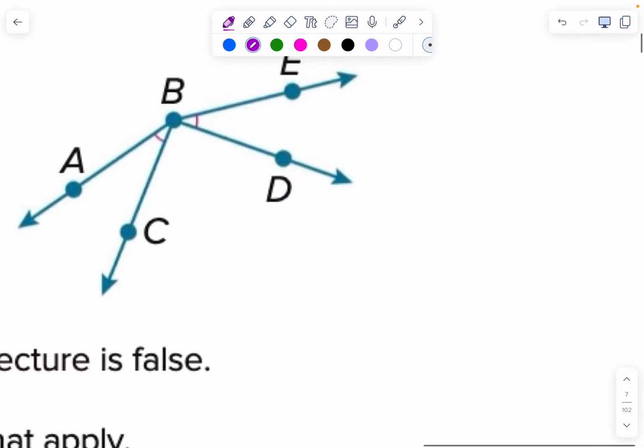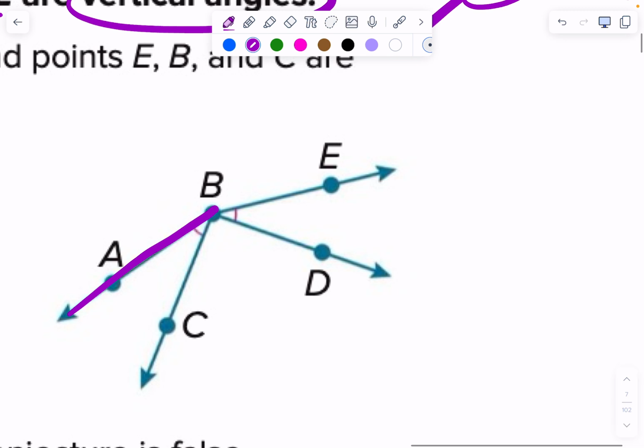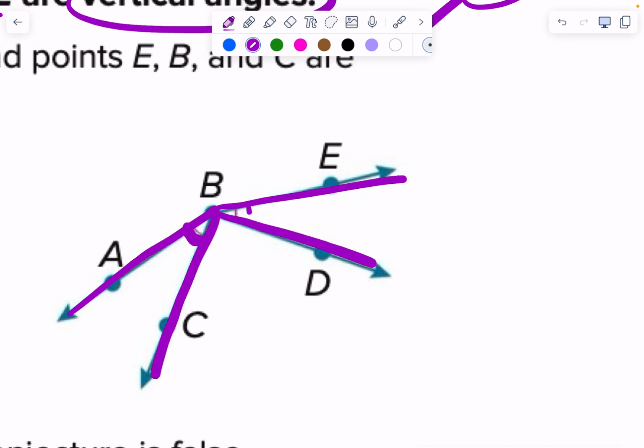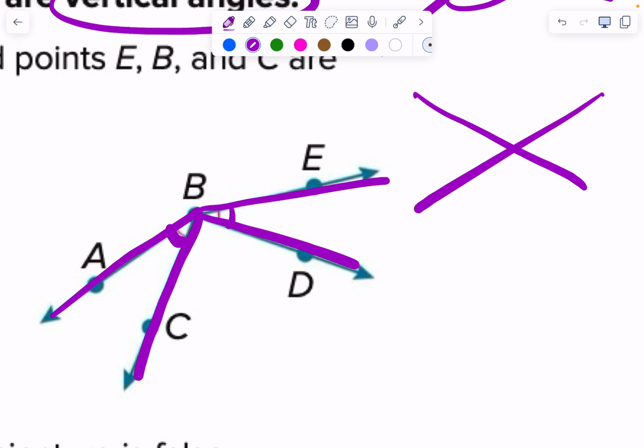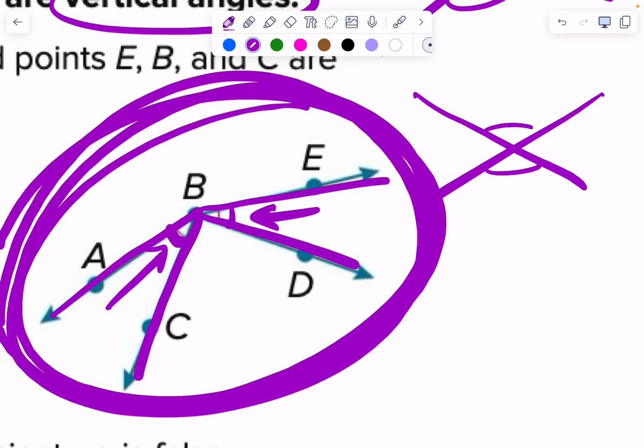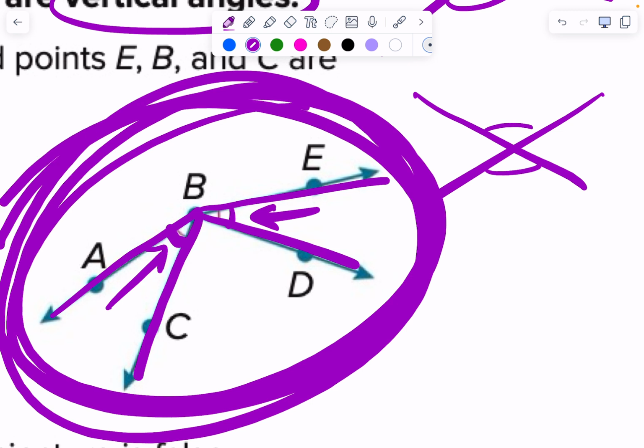No, here's my counterexample. Let's say I have this going on. Here is this angle right here, and I've got that thing. And I've got this angle going on, and I've got that thing. Are those two vertical angles? Yeah. Are they across from each other? Yeah. Using two straight lines. Vertical angles have to have two straight lines across from each other, right? This angle is not vertical to this one, but they are congruent. So this thing right here is my counterexample. That is a drawing of a counterexample. Do you see that? Yeah? Okay, let's do another one.